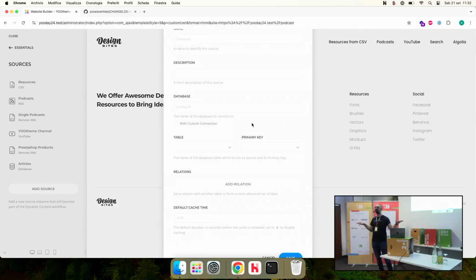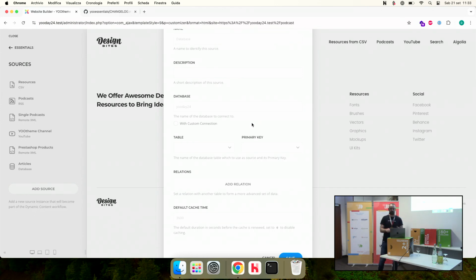It's the same driver as Joomla. So if Joomla uses SSL, the system uses SSL, and so on and so forth. So basically, this just creates a new JDatabase driver instance of the driver you want. So for example, if you have a Postgres database, you can query a Postgres database. Same with SQL Server, all that stuff. So you can then choose the table you want to query.